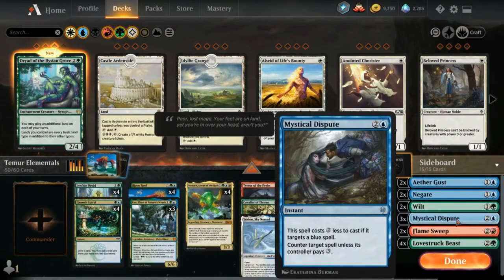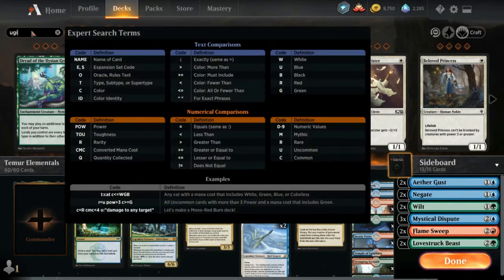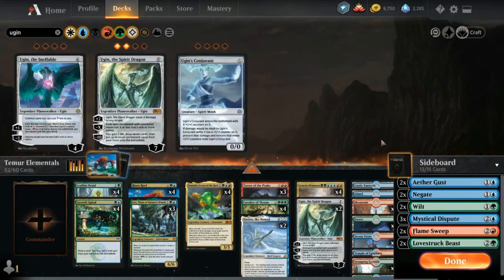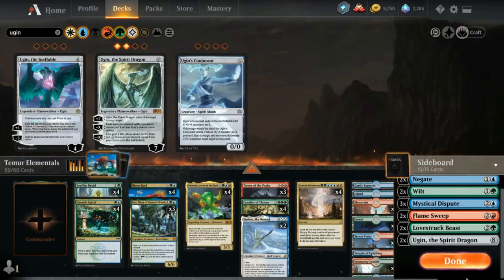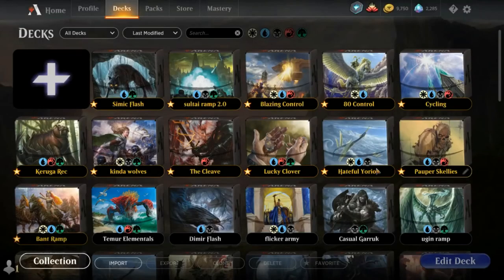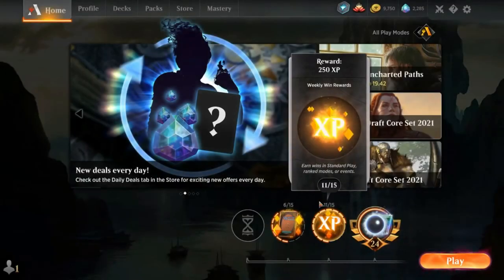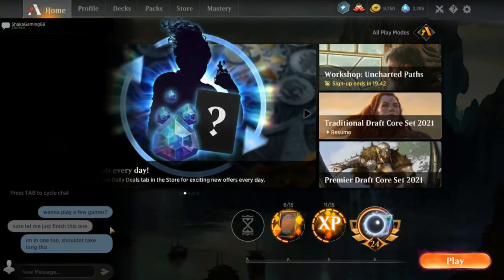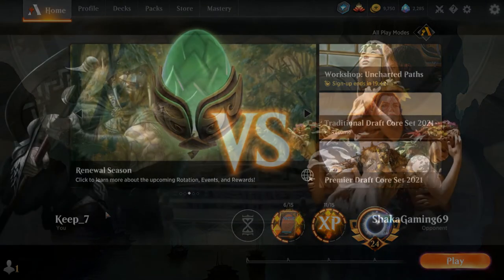What do we get rid of? We don't need 4 Lovestruck Beast. Boom. So in best of three, now you have Ugin in the sideboard. You can play him. Alright. So yeah, we'll test him out against a friend and we'll see how it goes. See what he thinks of the Yorion and Terror of the Peaks loop.